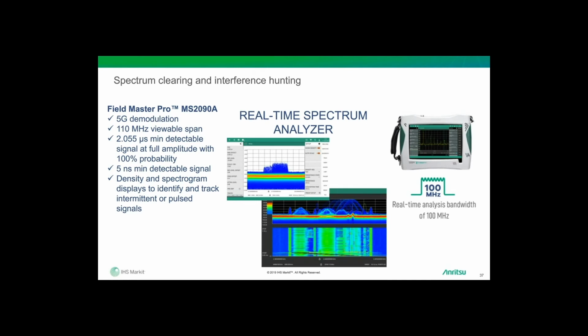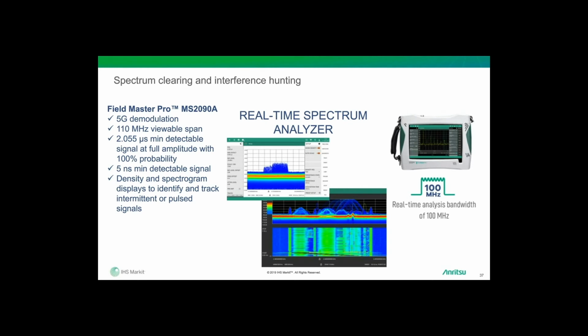They're also TDD signals, which means they're time divided, and depending on the amount of traffic on the network, you may only see power somewhere around 5 or 10% of the time. So with a regular spectrum analyzer, if it doesn't have the right sweep speeds, you may lose some of that power. With a real-time spectrum analyzer, you're always guaranteed to capture that signal.